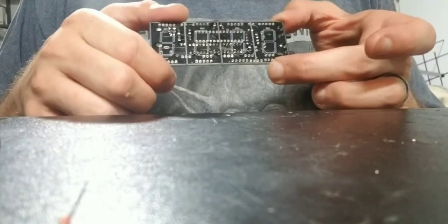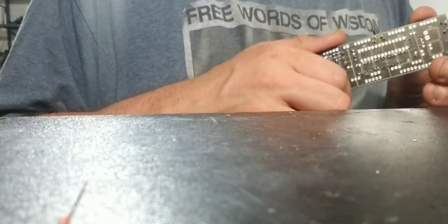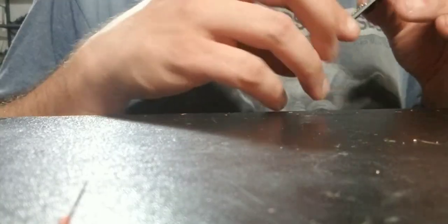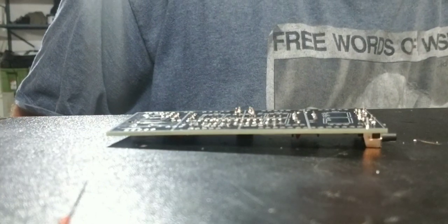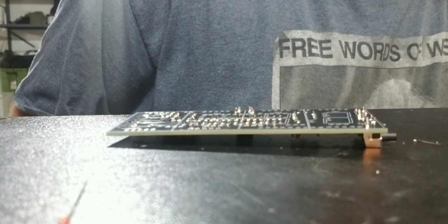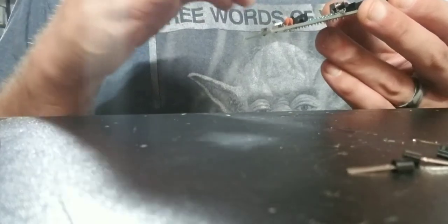Alright, now we got the buttons or switches put in. Center joints look nice. Now it is the five pieces of transistor. S8550, that must be all of these transistors. Yep, they all are. All of them are the same. So, go through here now, and then these all just get put into their locations, Q1 through Q5.